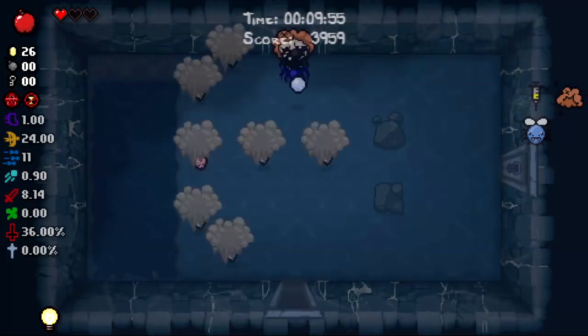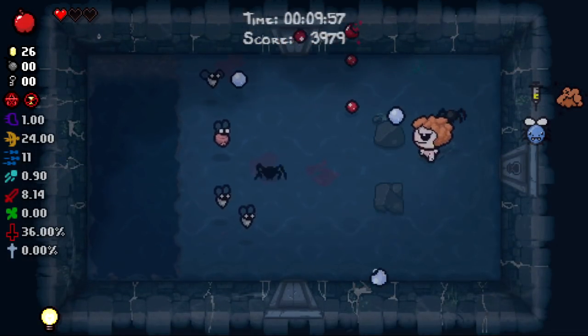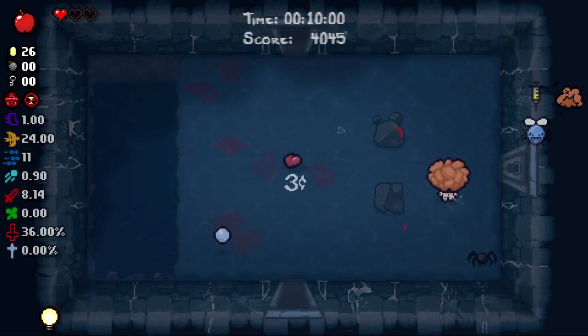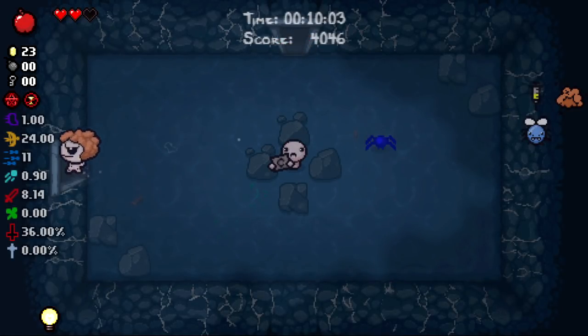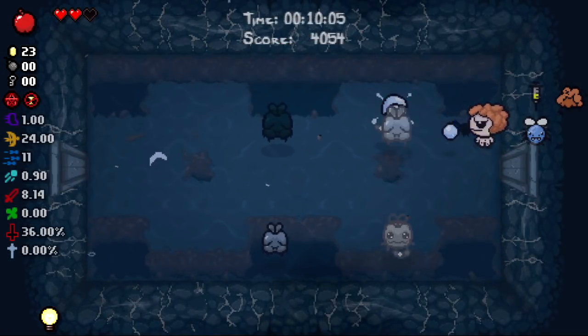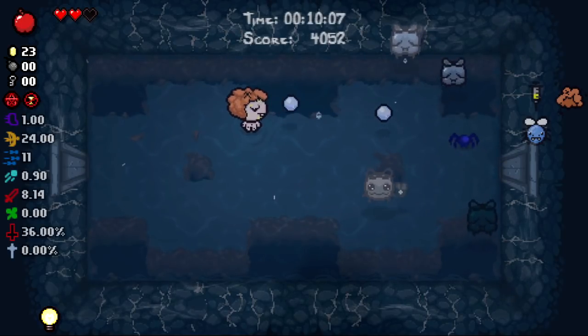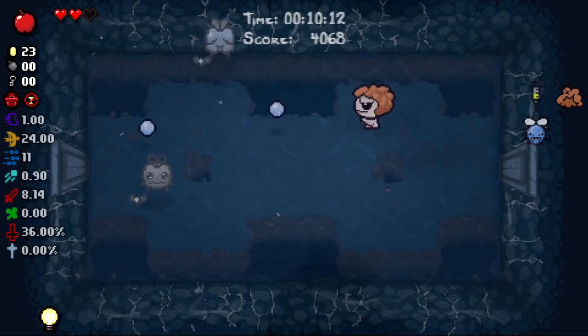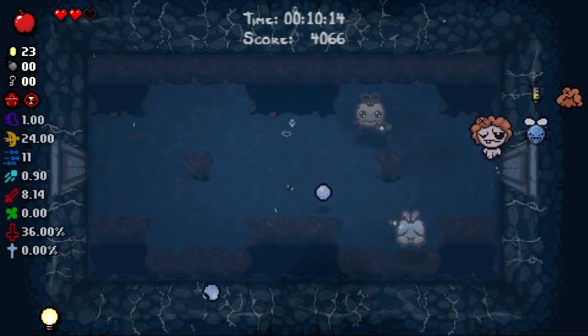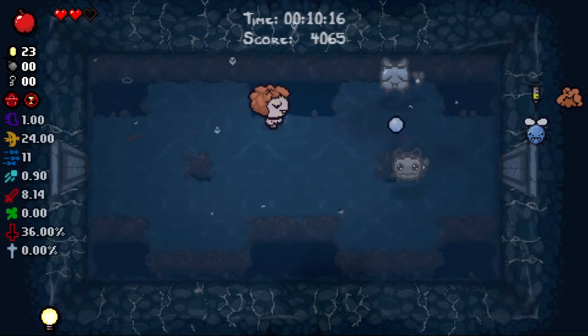There's your item room. Chests are bad because you have to pay for everything in them. So we have no reason to even open that chest. I'll buy three cent heart. That's okay. Devil deal chance still low, for the record. You don't want to get hit by these guys either. They deal a full heart of damage.